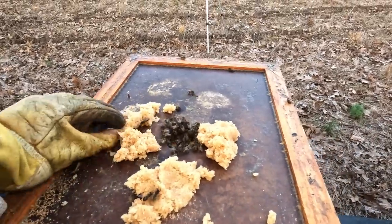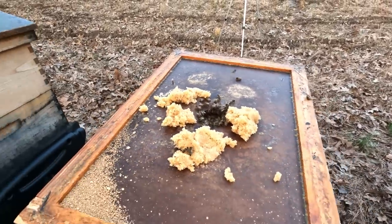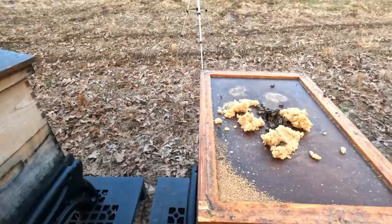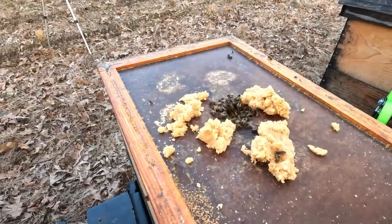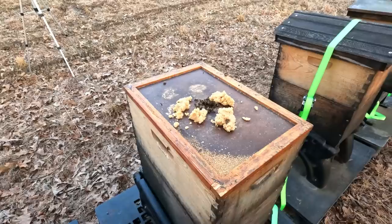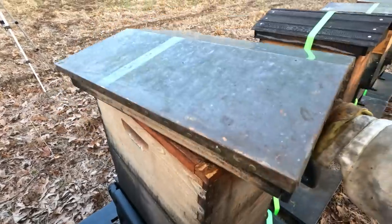Man. Very, very hot bees. When I call bees that are angry, I call them hot, and that just means they're healthy to me. Some people like calm bees, but calm bees die in the wintertime. So let me get this covered up, and we will be done with family bees.